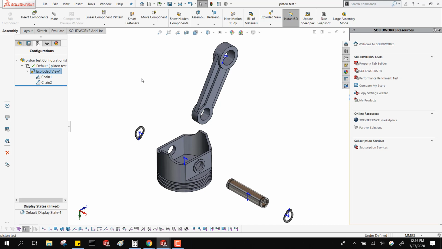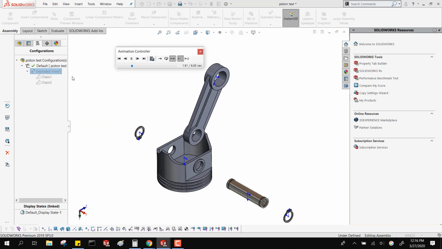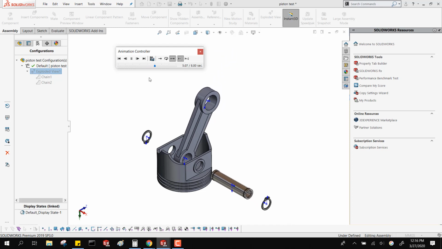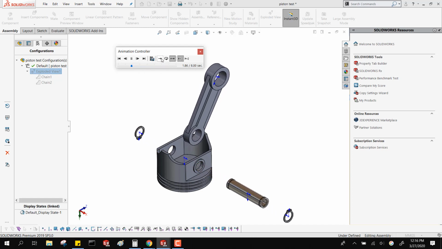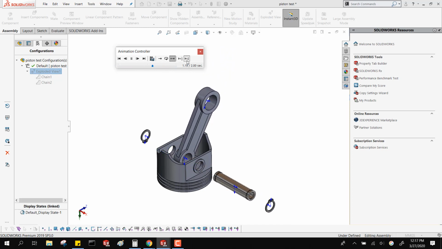But I'd like to send somebody a small video of how to put this thing together so that I don't have to write out a bunch of work instructions or something like that. I can just send them this, and regardless of language, they're going to be able to see the geometry real time on their screen. How you do that is if you right click on an exploded view, there's a choice to animate it. And what it'll do is it'll go through, it gives you these little old VHS controllers, stop, pause, rewind, that sort of thing. I can go back and forth, just go through once or go in a loop. Whether I want to go fast or slow is up to me as well.